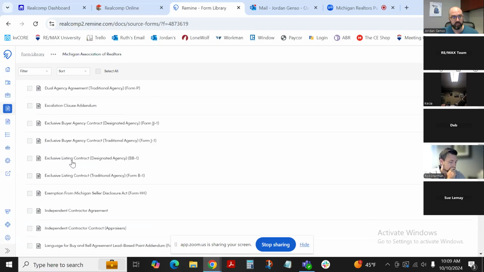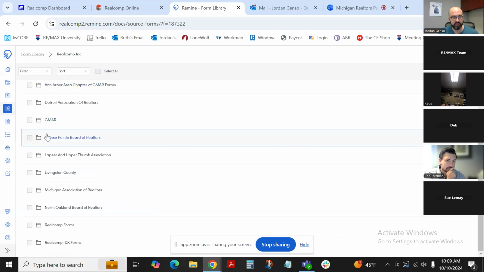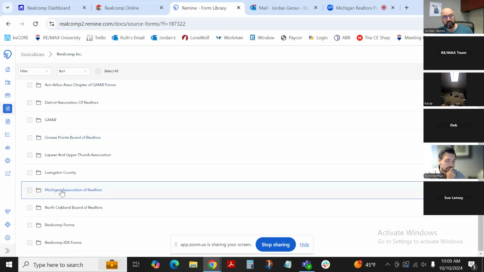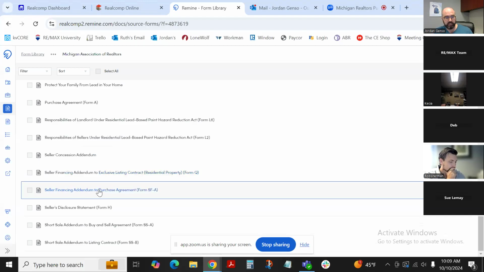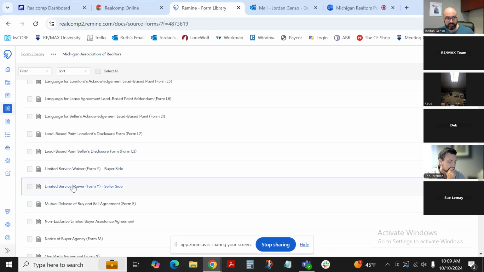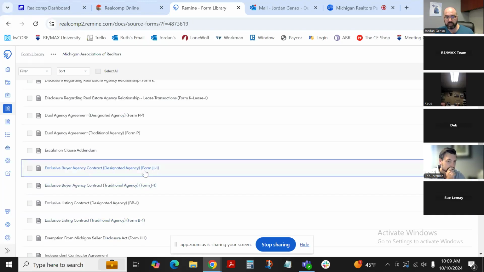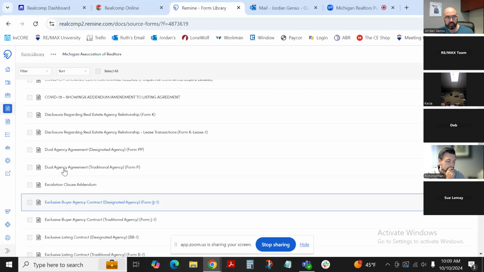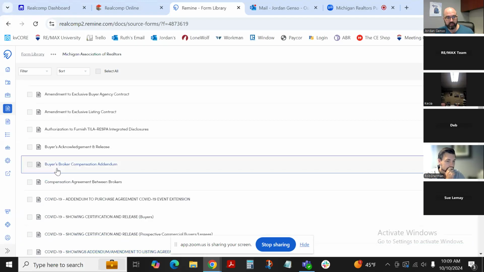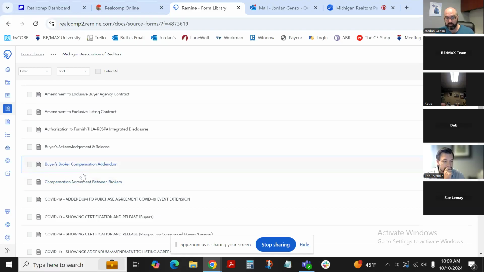But yes, quick recap: the form is found in the RealComp filing cabinet, Michigan Association of Realtors folder, and then the purchase agreement form A, which we also utilize in this folder. We like to use the form JJ-1 as the buyer contract. And then we have the buyer broker compensation addendum or compensation agreement between brokers, which we will deal with during this class as well.